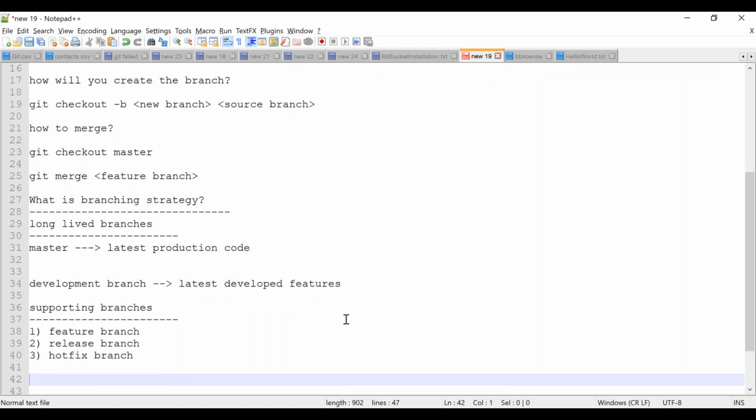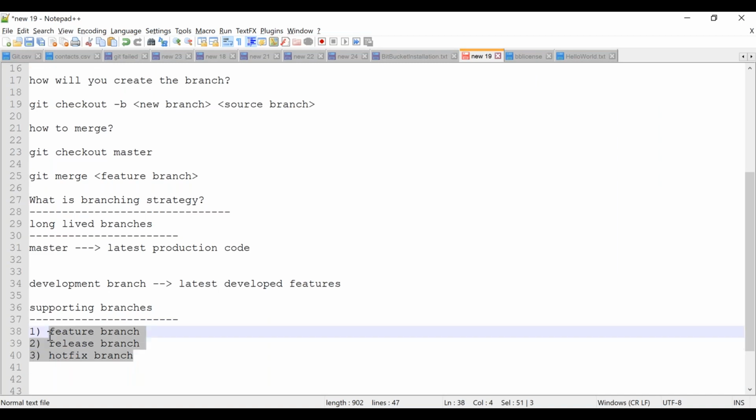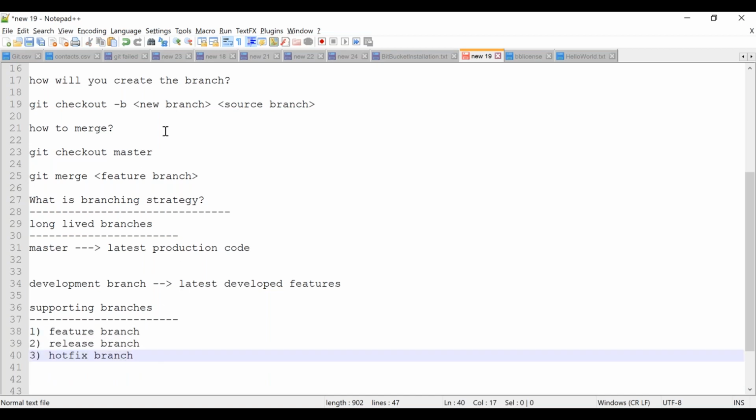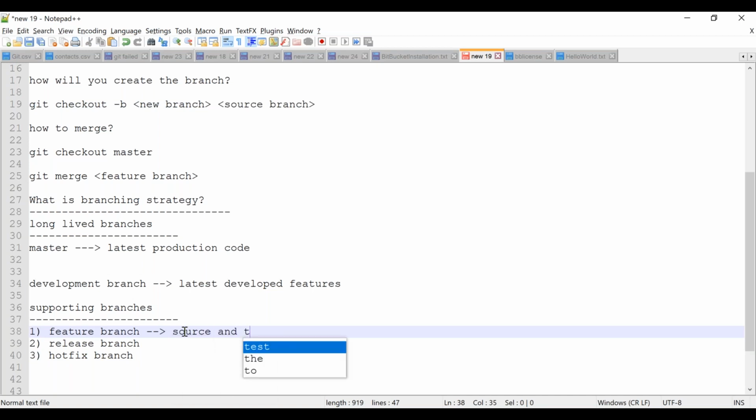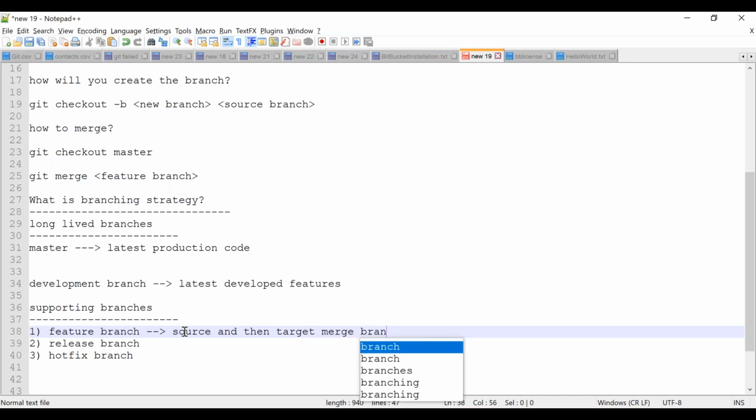The very important thing is from which branch you create these branches and to which branch you merge these branches. Okay, so now you know what the source branch is. You should understand the source and then the target merge branch for all of these 3.